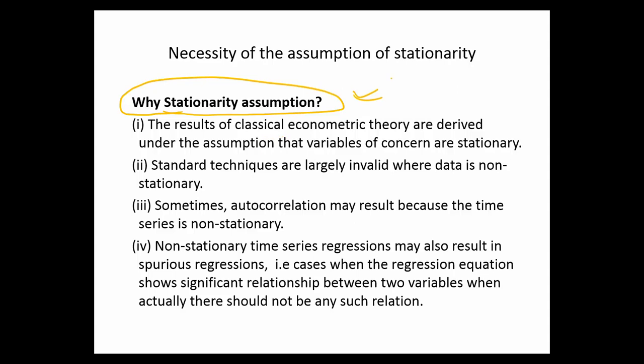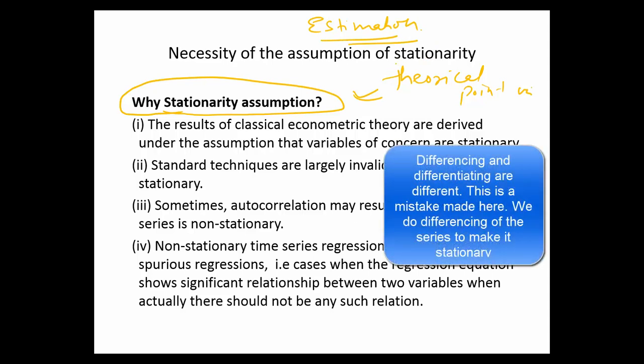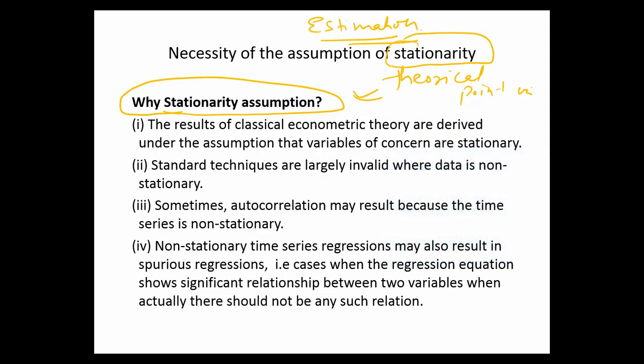Stationarity is very important from a theoretical point of view. So if you try to do the estimation of time series models like AR, MA, ARMA or ARIMA model, stationarity is one of the basic assumptions. If the stationarity assumption is not met, then the estimation is erroneous or the forecasting is not reliable. So from a theoretical point of view, checking stationarity in a series is very important.